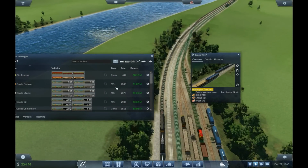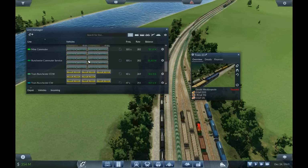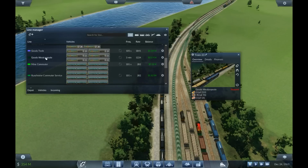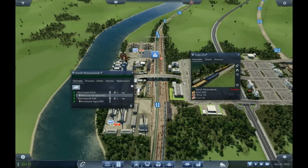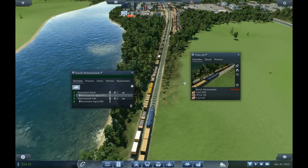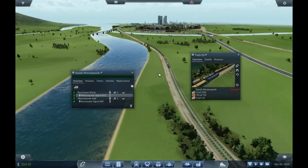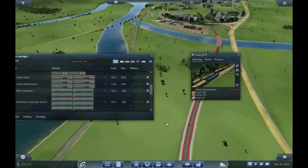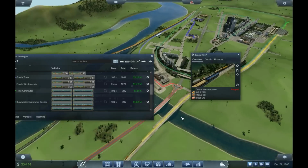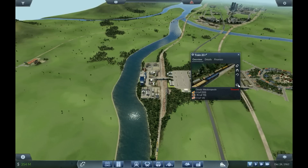We got a signal down here, yeah, there we go. No, you wait there a second. Pause, stop. It's the Western Pool, yeah it is. So, coming from Runchester, right, that signal there. There we go. I hadn't noticed that. That must have happened when I upgraded the track, or downgraded the tracks, because it was fine before. Might have been an idea if I'd have checked all the routes. I didn't think. I'll go and have a check on them in a bit, make sure we're all alright, but I think we're okay. Right, let's go.